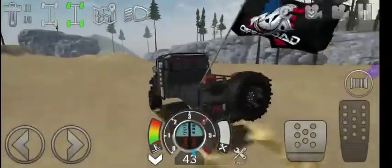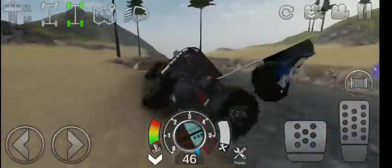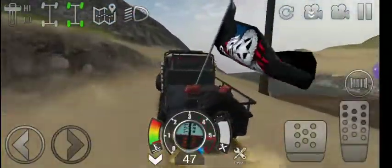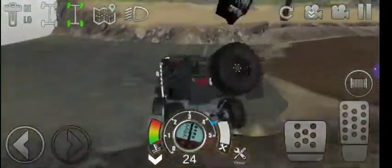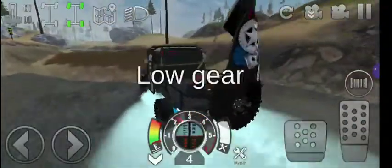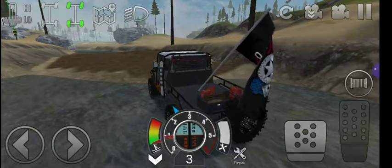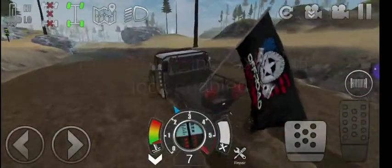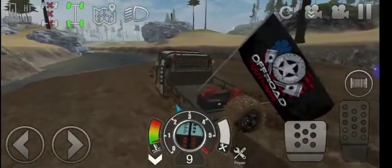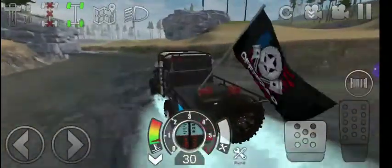Okay, let's go ahead and get over to the starting line, which is over this way. Don't know how well this thing will do. But, you never know. And 3, 2, 1, go. Okay, put the lockers on. I actually hit 10 there for a second. It's actually not bad. I like that.